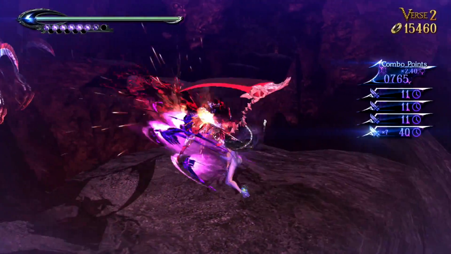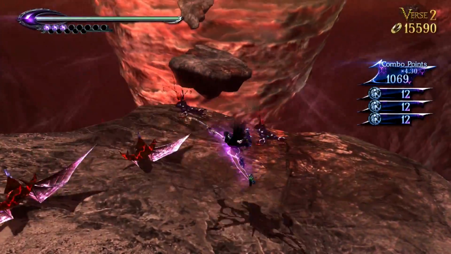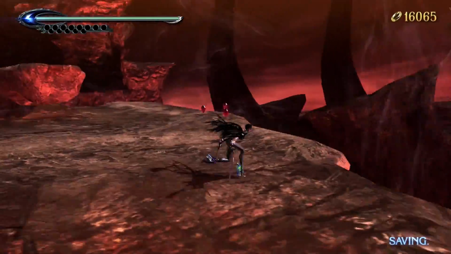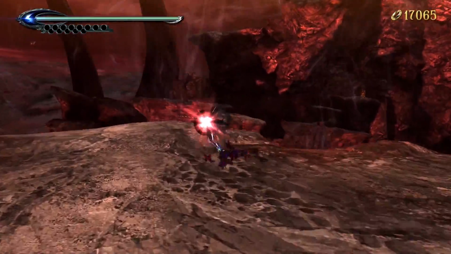In fact, I don't know if I ever pointed this out, because it seems so super obvious, but maybe I should. The gates of hell, the font, when you go down to the bar, it's the same as the Devil May Cry business that Dante runs in Devil May Cry. Pretty sure it's the same neon sign font.